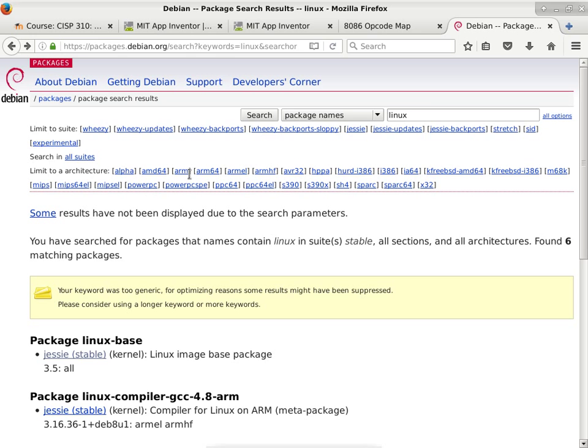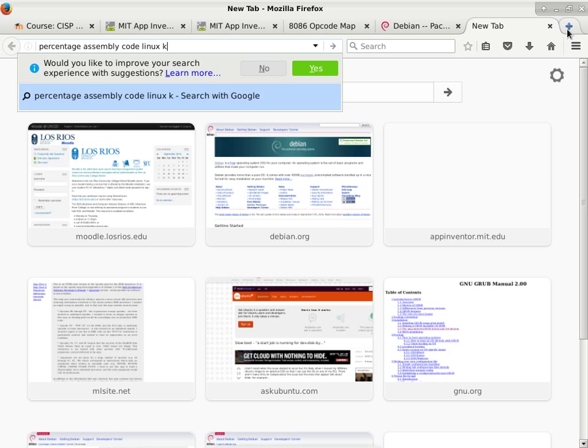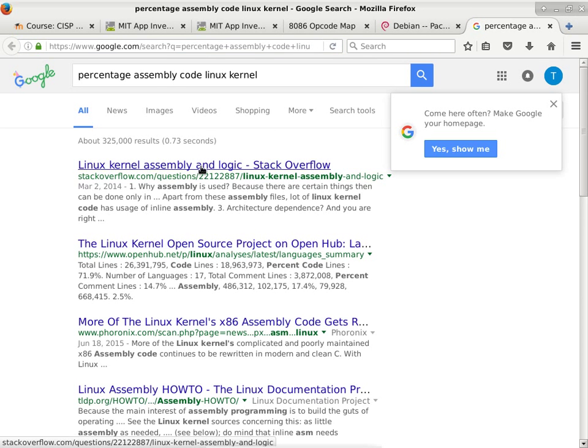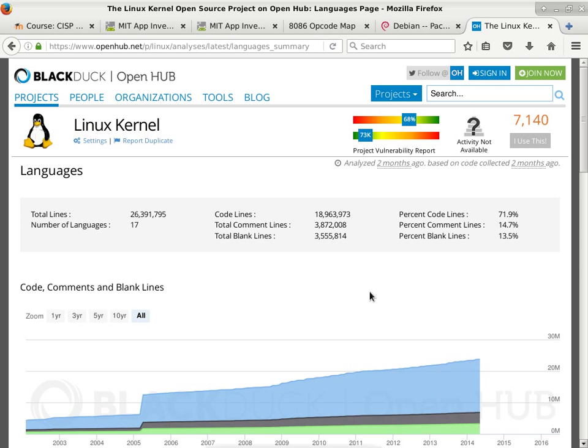You have to make changes to the kernel because the deepest part of the kernel is definitely architecture dependent. For this part, you have to use assembly language to rewrite that part of the kernel. You can look up the percentage of assembly code in the Linux kernel. Just look it up now. 1.8%, so let's call it 2%. Of the entire Linux kernel, which is really big, only 2% is written in assembly code, and that part is certainly architecture dependent. So when you change the architecture, you'll have to change that part.